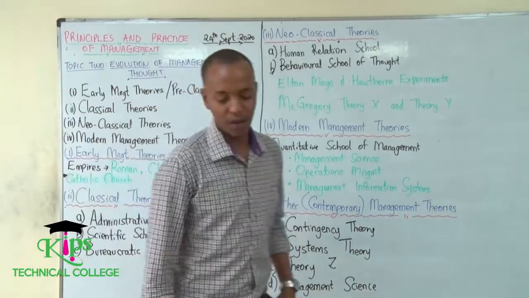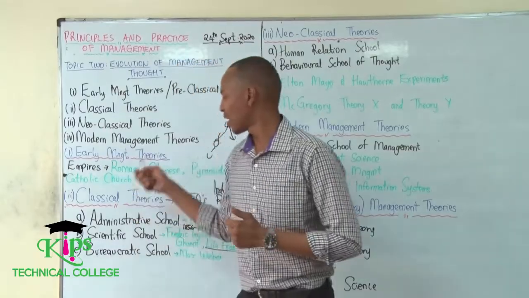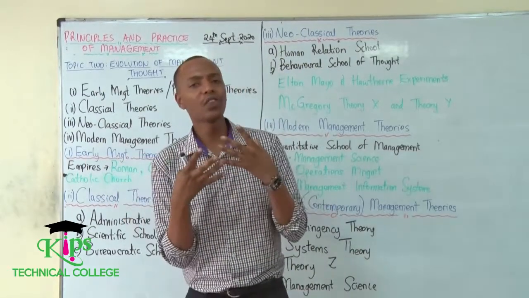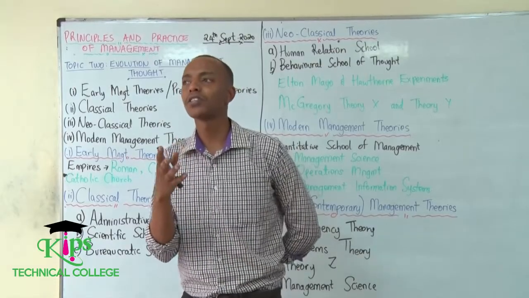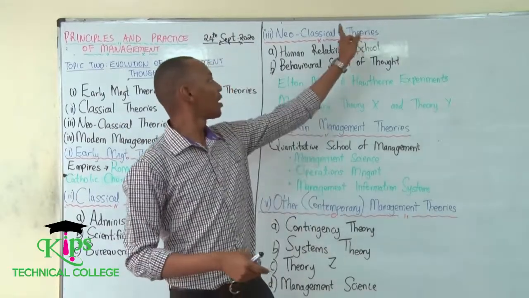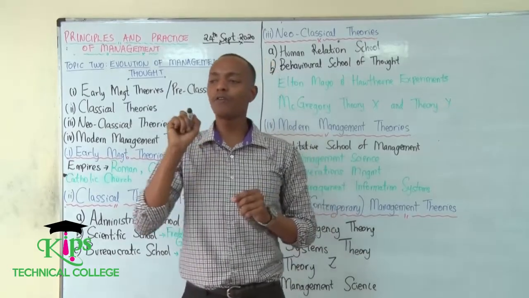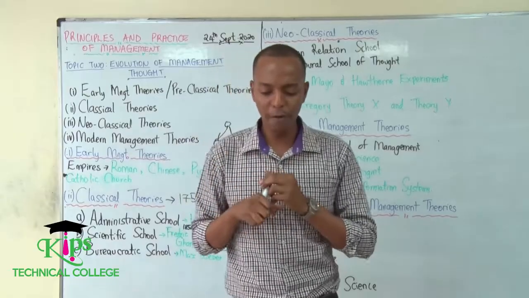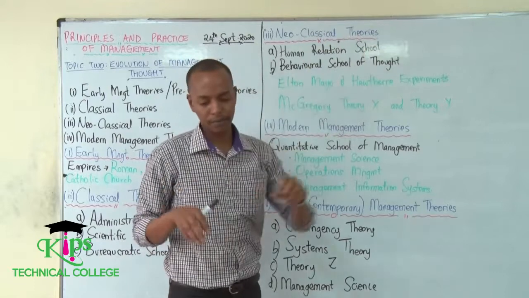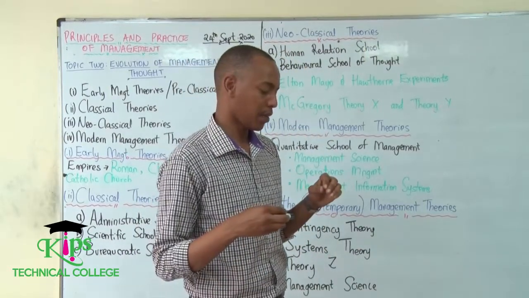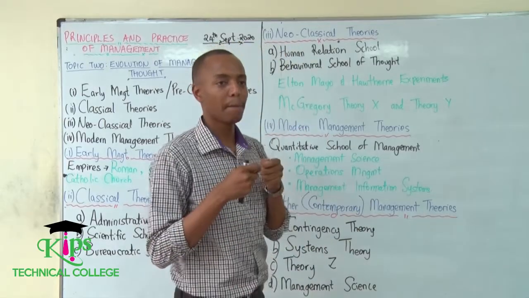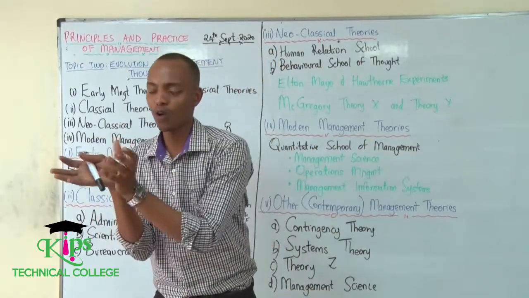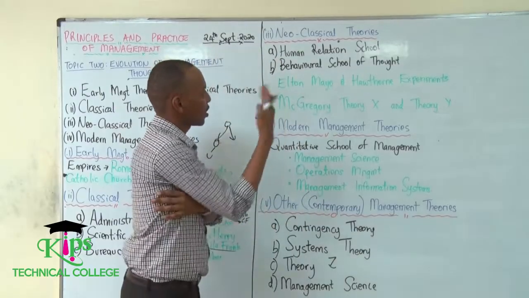Let's now go to the neoclassical theories. Now the neoclassical theories realized that these earlier theories, the classical and the early management theories, or the pre-classical theories, thought that people were machines, things that just have to do work. However, under the neoclassical, they realized the need of treating people as independent beings that had their own psychology and physiology. Therefore, this school of thought really looked at the physiology and the psychology that a person or a group of people usually portray in an organization. Because guys are not machines. What may be working very well for this group of people may not be working very well for another group of people.